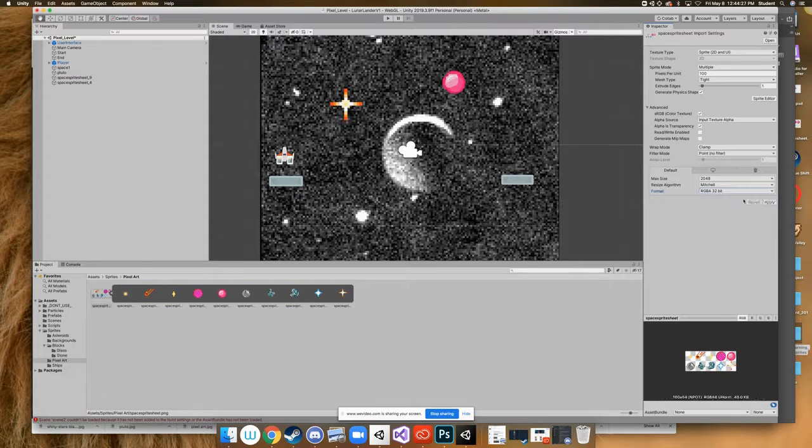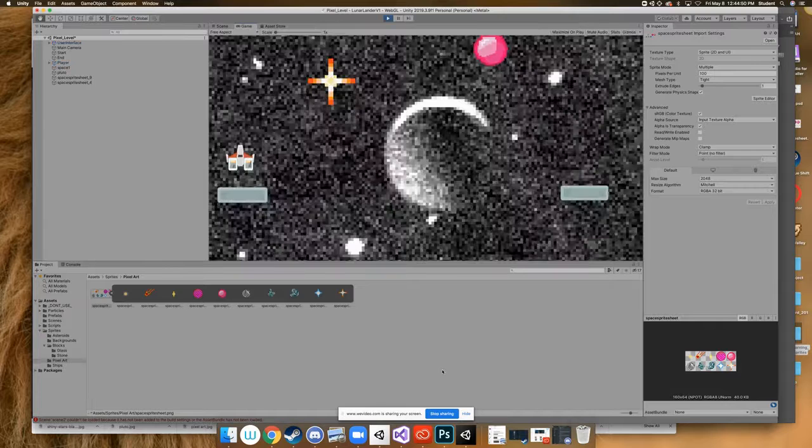Click on apply. If we do it as the default, then all of these other formats that we go for, if we export as a WebGL, it'll be in RGBA 32-bit. So we're going to go ahead and change that as well. So that is how you go ahead and import and slice up your sprite sheet, and then change it so the pixel quality is well improved. And that is the process.